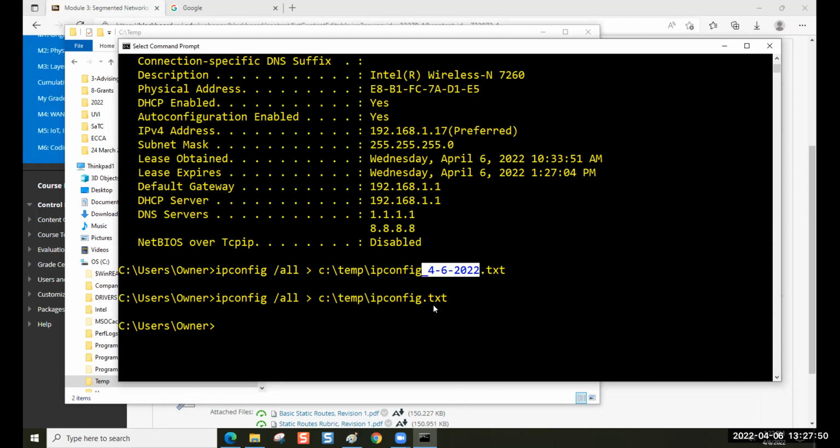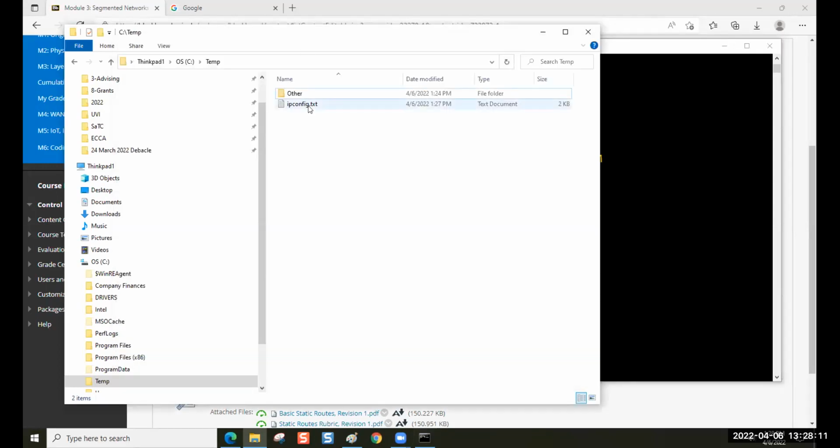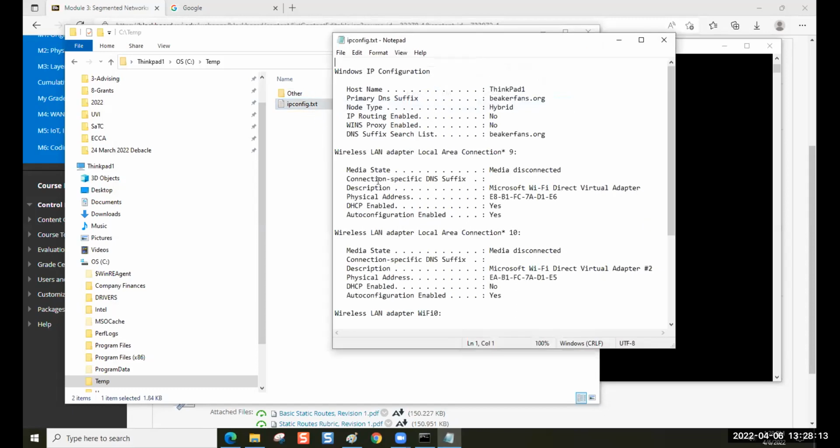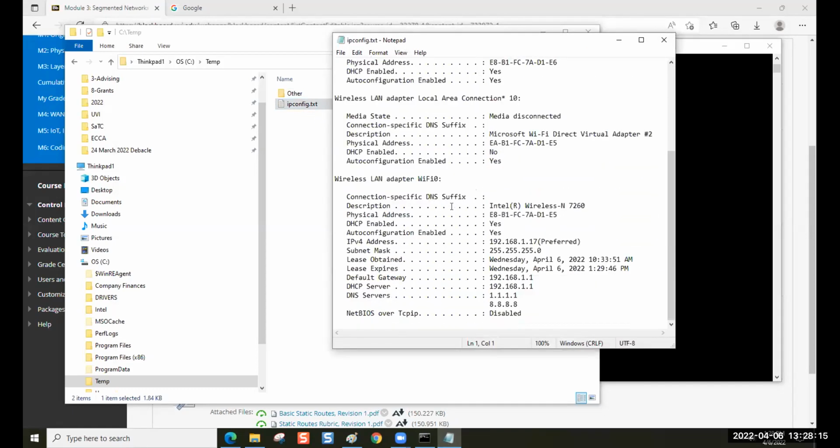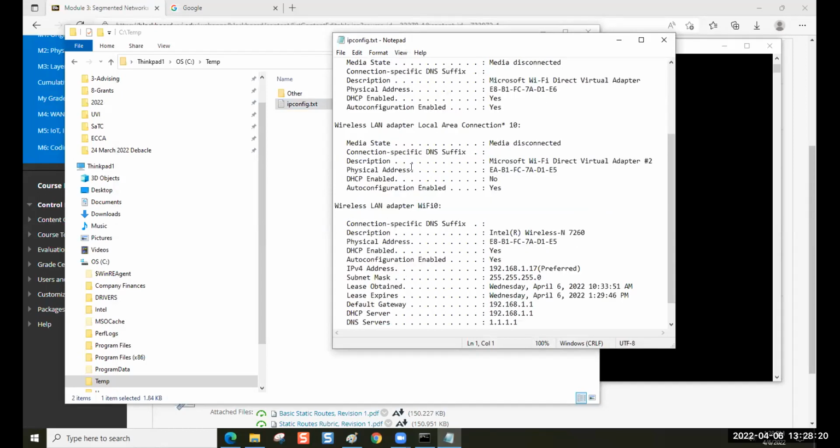So one of the things you've got to pick up on is that sometimes in the command environment, you have to stay within certain criteria. You have to stay within certain boundaries or guidelines when you name a file. And I think this was a problem. So if I go to my temp folder, now I have ipconfig, right? Does that look familiar? Yes.